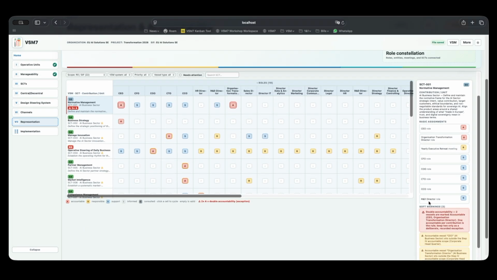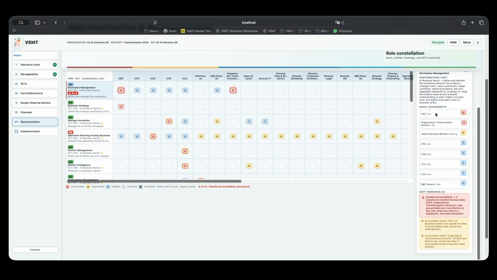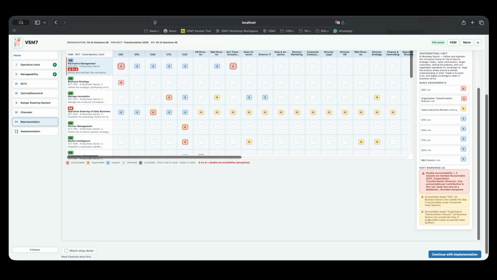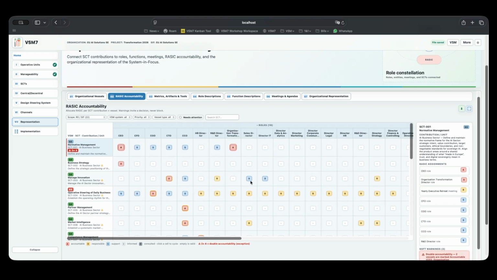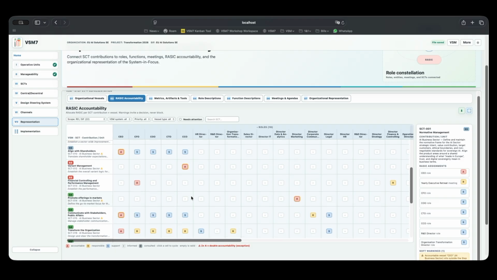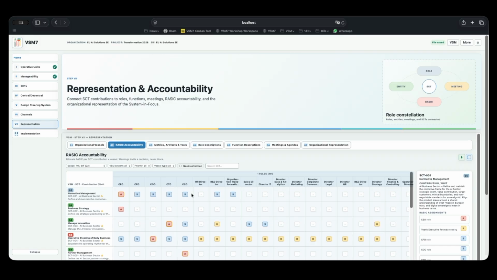And also actually a nice effect. You see here that I clicked now in this field, therefore this SCT number 1 is selected, and you see already here in the list which roles or meetings are assigned to this SCT to bring it to life, to maintain it. Plus I get some warnings or hints. Maybe I should change this to hints and not warning, because that sounds too big for what it is. Yeah, and then you go through this exercise. As the practitioners know, super painstaking, but oh my god, it really helps.